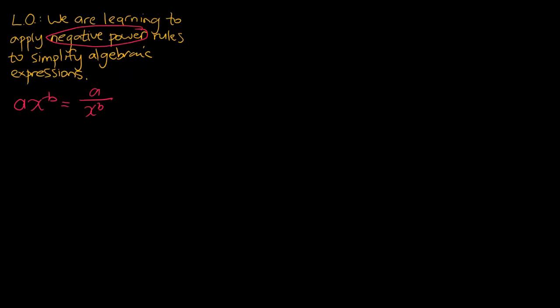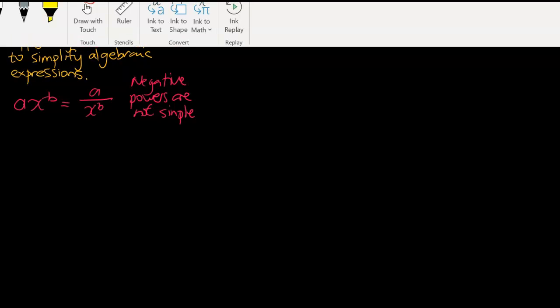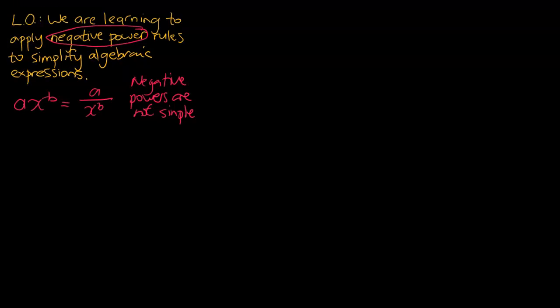And the reason we need to know this is that the general view is negative powers are not simple. So if you've been asked to simplify something, you need to get rid of all of those negative powers. So let's change pen colors. Let's get into some questions that look into this. So question number one, we're actually going to do a whole bunch. We're probably going to do about 11 questions today.